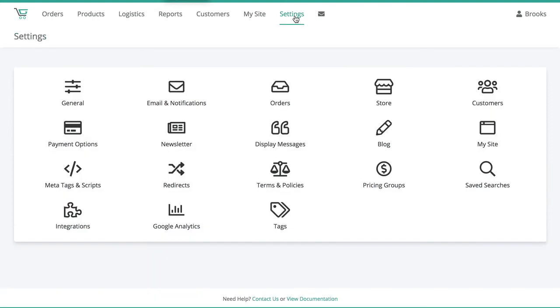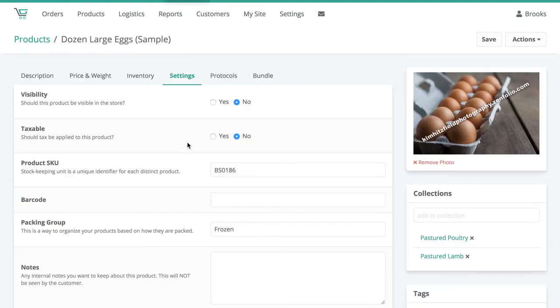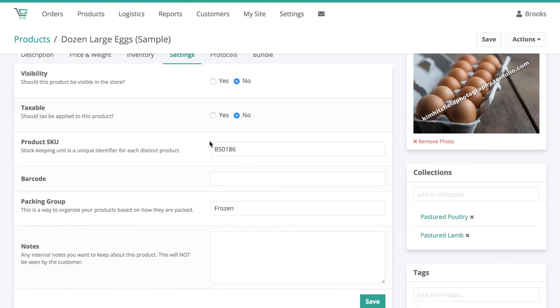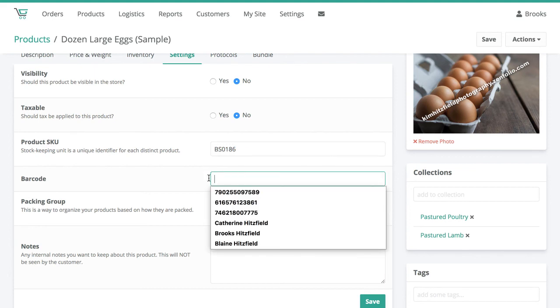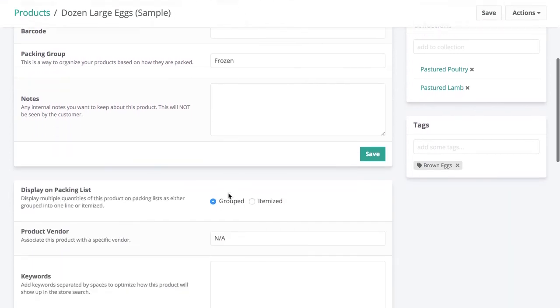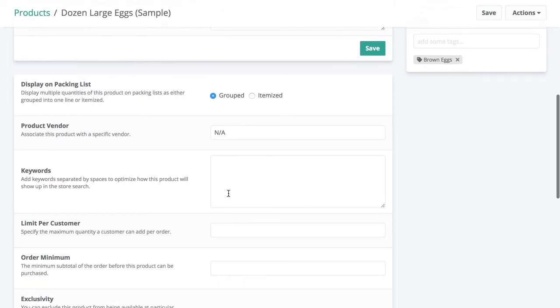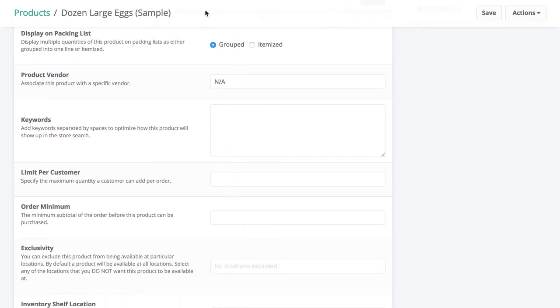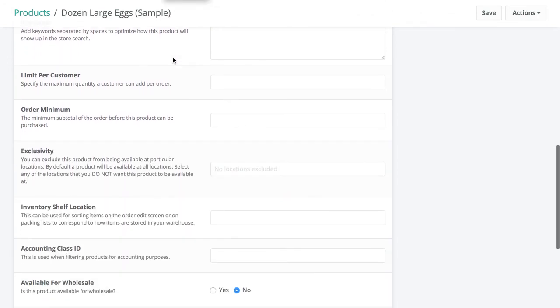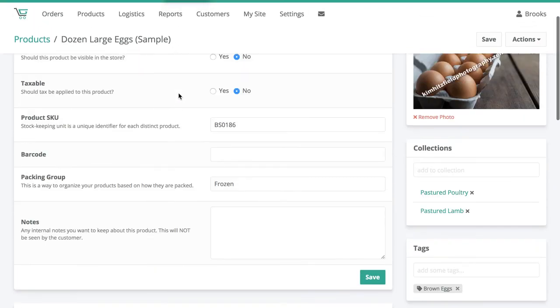And let's head to our main settings here to see if there's any details. So again, there's a lot of details and settings in here, and a lot of them may not apply to you right away. For instance, you might not have a SKU system. It's handy to have, but you might not have one. You might not have barcodes right away, so a lot of these fields might not get used. So don't let all the information overwhelm you at once.